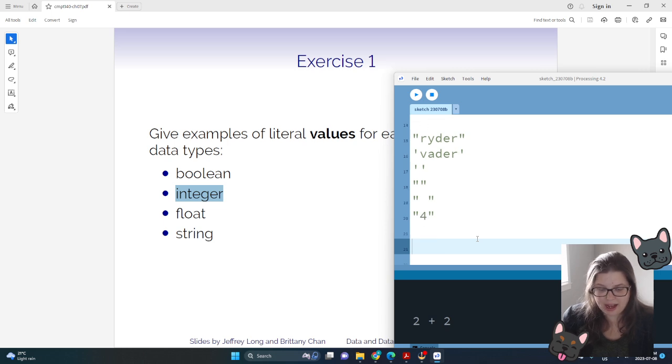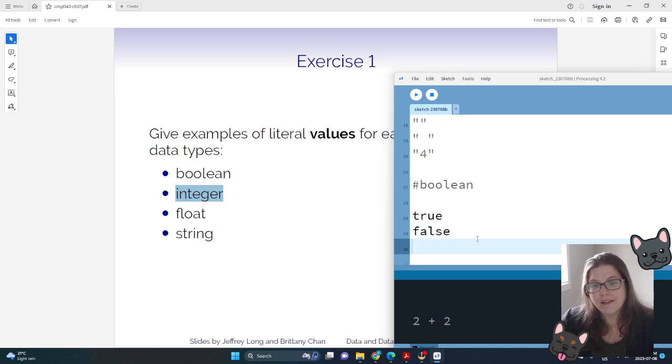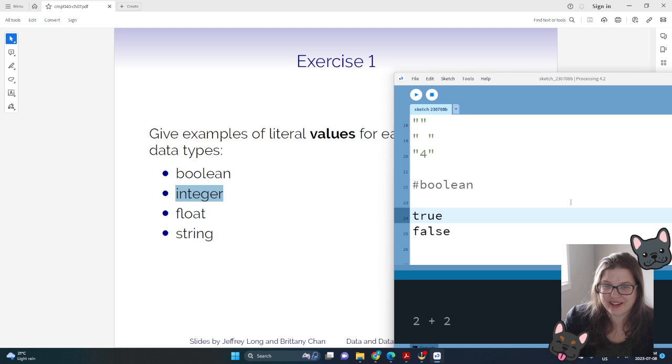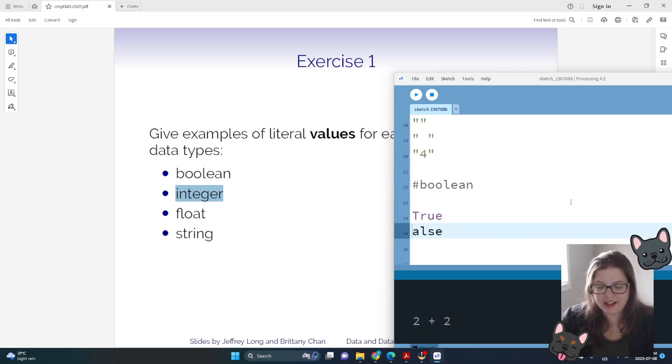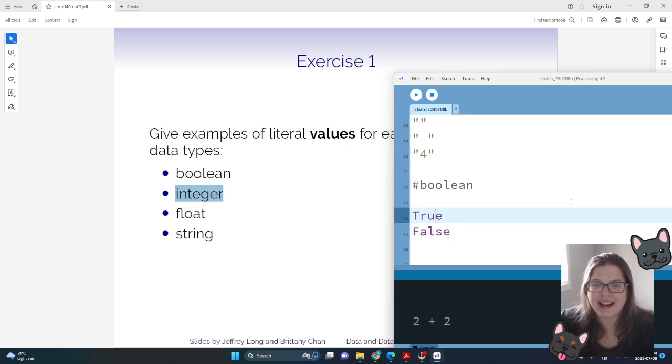And then finally we have our Boolean values. So Boolean values are the values true and false. Now if I type them like this, are those Boolean values? And one hint might be that they didn't change color. And in Python, those are not Boolean values. To be true Boolean values in Python, they need to be capitalized. And as soon as you capitalize them, you'll see they turn purple.